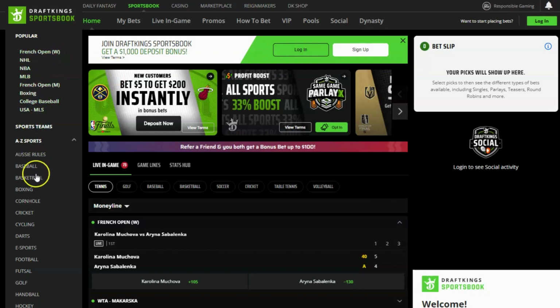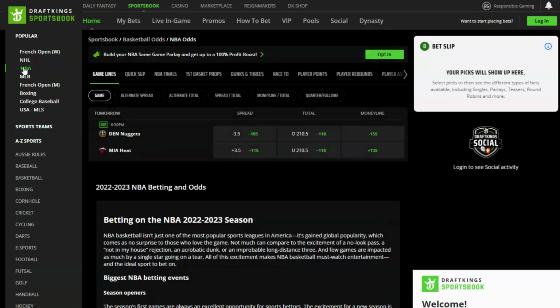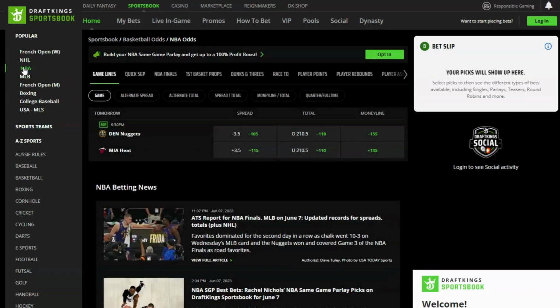Typically on the left-hand side, they're going to have all the sports, with different promos and bet types at the top. But we're going to jump in real quick. We'll cover a quick NBA offering, and we'll look at MLB. I'm going to go through the basics, the fundamentals of that. When you come into the sports book looking for an NBA game, they're going to open it up here for you. We're in the NBA finals currently, going into a game coming up on Friday, June 9th. I'm filming this on Thursday, but this is what you're going to see.